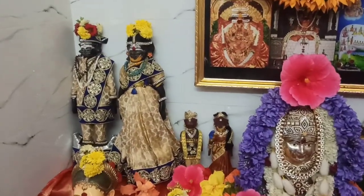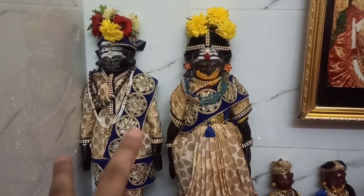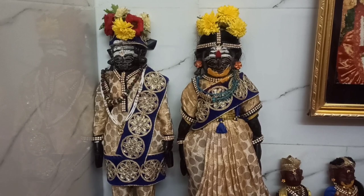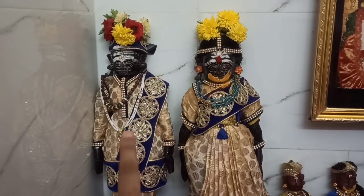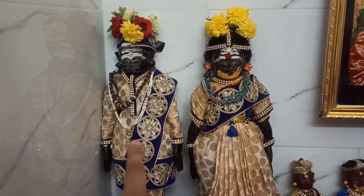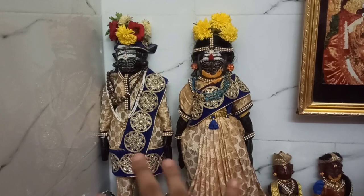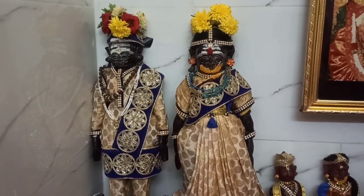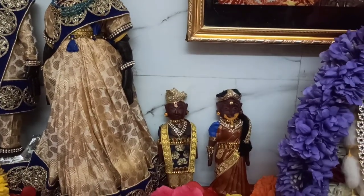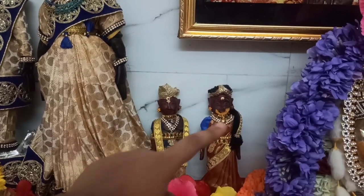Let's start from the left. At the very top we have two idols — the King and Queen of Mysore. This is from my grandpa's grandpa's generation; it was bought in that generation. My mom designed all the saris and dresses and everything — isn't it really good? It is called the Patta Gumbe. Next we have the same thing but in a smaller version, which was given at my uncle and aunt's marriage — they give it at every marriage.